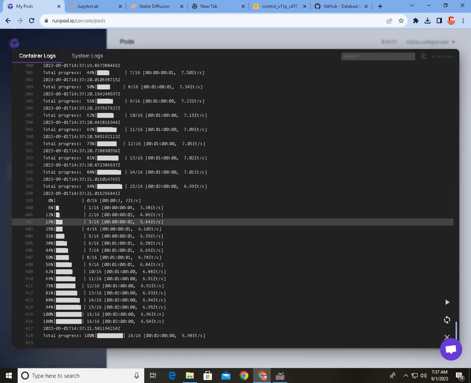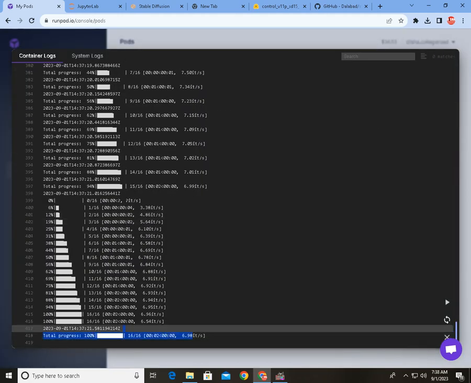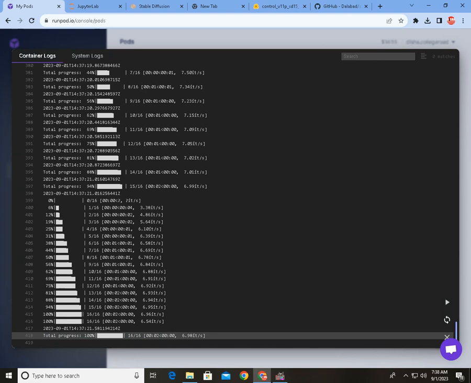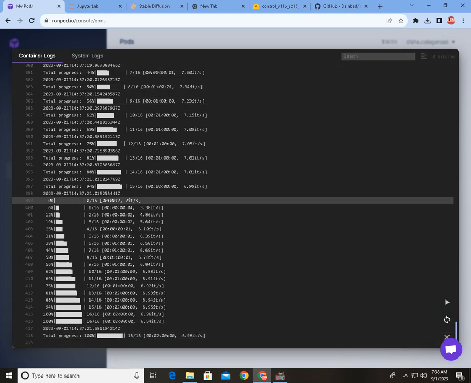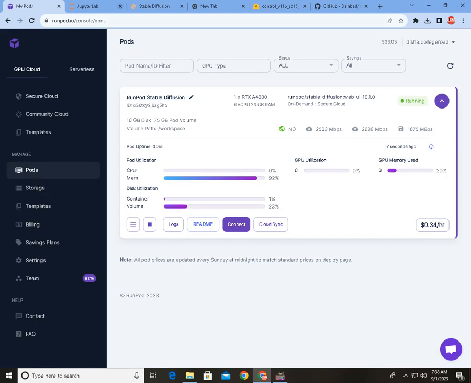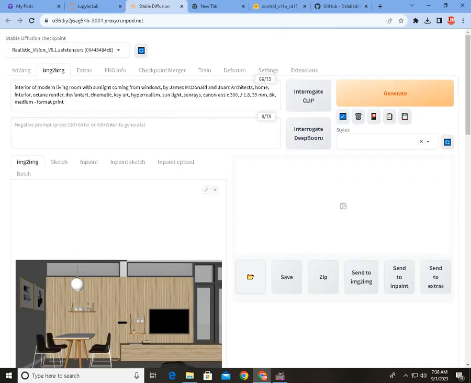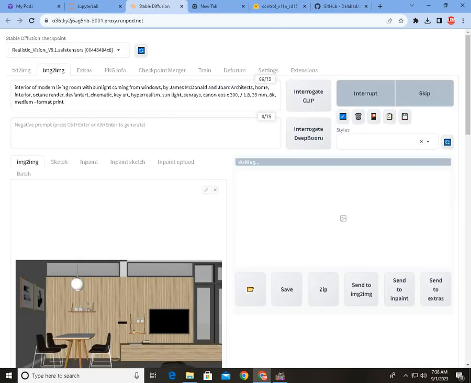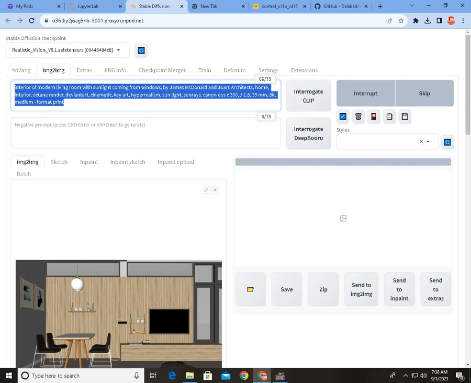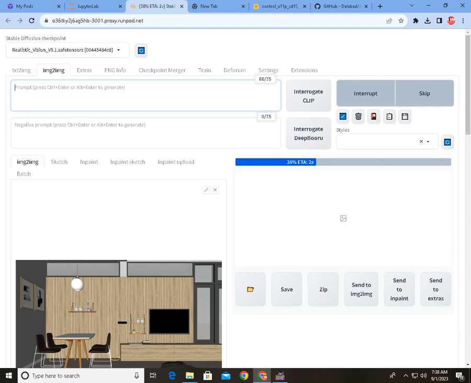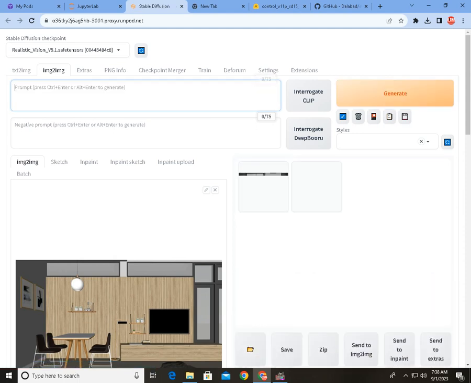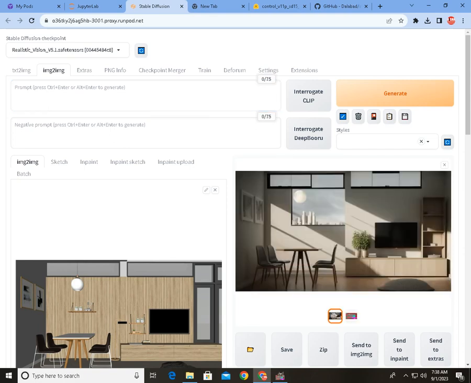Let's see the logs, what is happening. Sometimes by this, okay. So see, it had added this and it has changed the image.